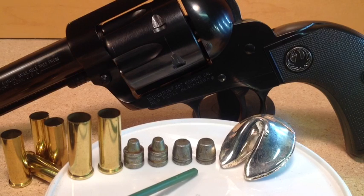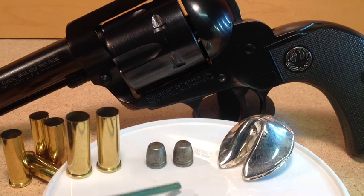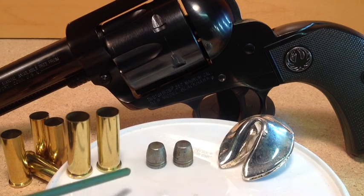Now this actually weighs 99 grains, and this one actually weighs 112 grains. They're cast out of plain range scrap, so they have a little hardness to them. We have the caliber and we have the bullet. The next criteria for our .22 substitute load is that it must be a good shooting load — and that means clean, reliable, safe.